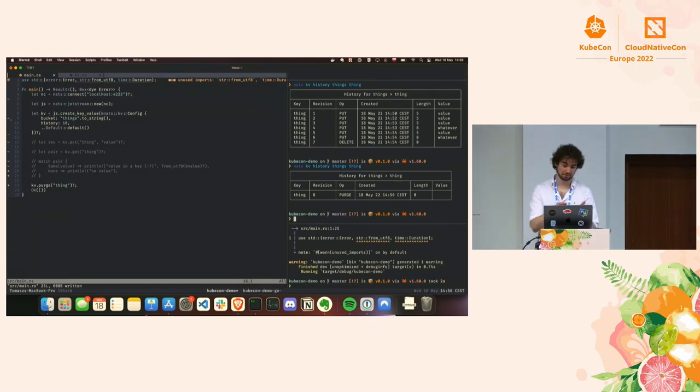So if you do this, the values are gone. You cannot retrieve them. And that's basically the basic functionality of key value. It's not something very advanced in how key values are, but it's very nice for those who want some kind of key value storage and don't want to spin up, I don't know, etcd, Redis or whatever, and just want some basic functionality.